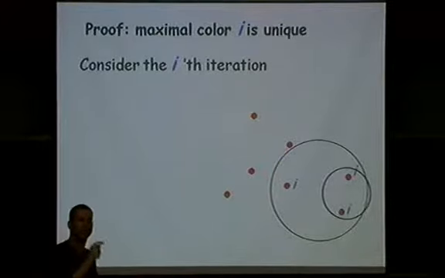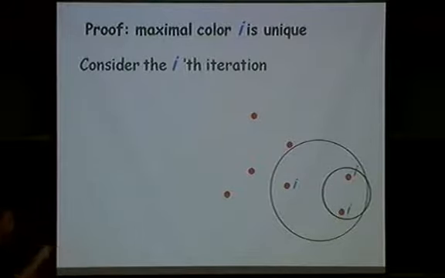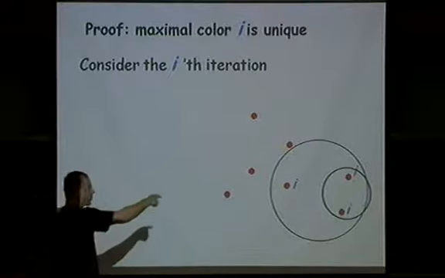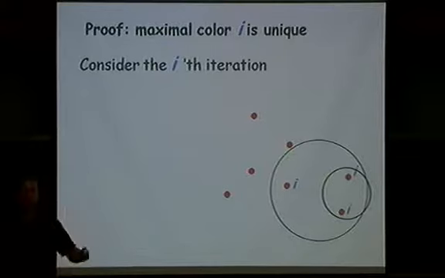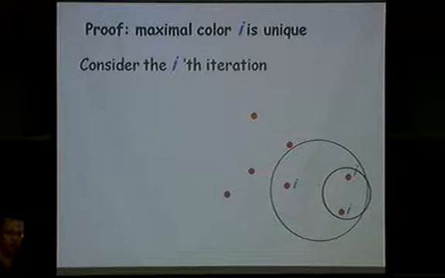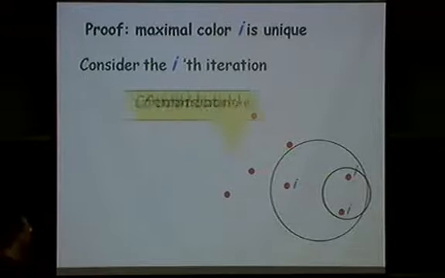It does not mean that the disk is contained in the original disk. It just means that there is some disk that captures only 2 of the points, but none of the points outside. But this means that these 2 points must have formed an edge of the Delaunay graph in that iteration, but that is a contradiction because those 2 points are independent. So this is a contradiction. So this is the proof.